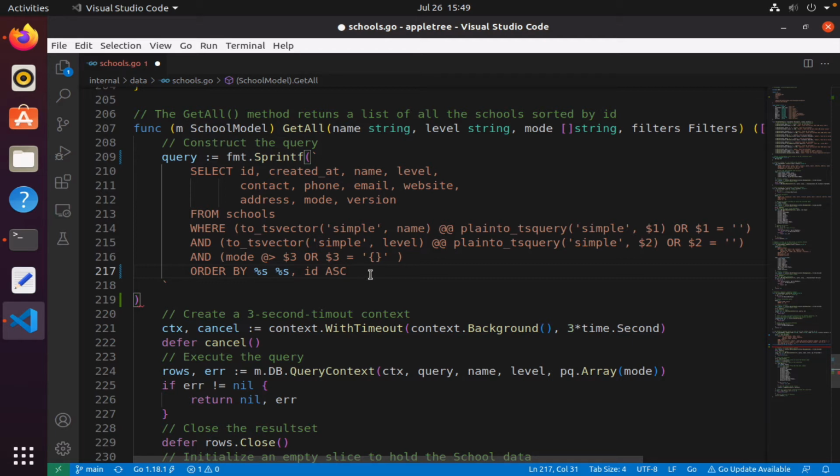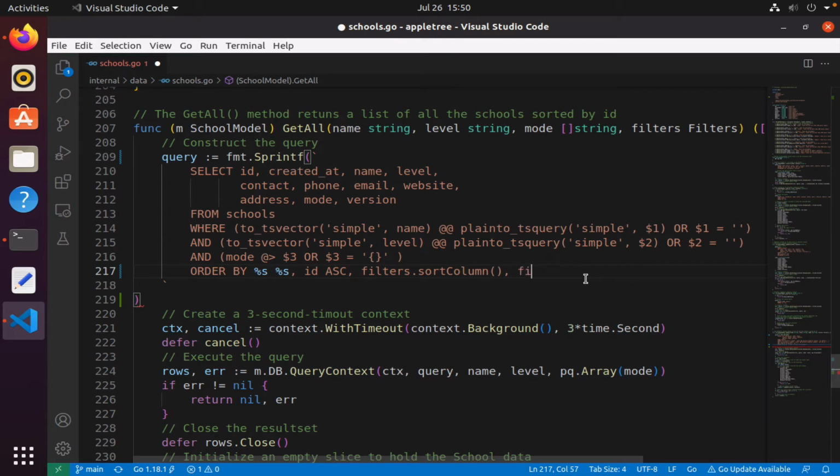Okay, so the first %s will be replaced by filters.sortColumn. So we need to write a method called sortColumn, which will actually give us the column that the user wants to sort by.